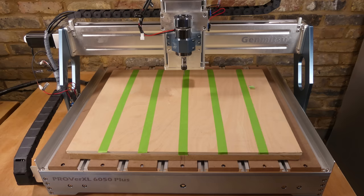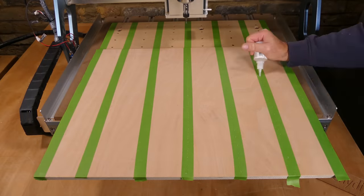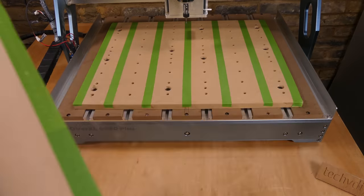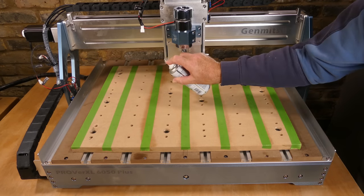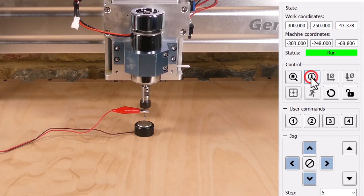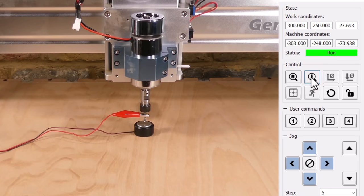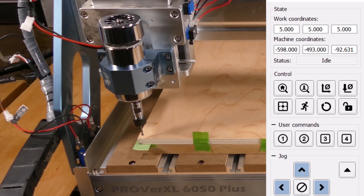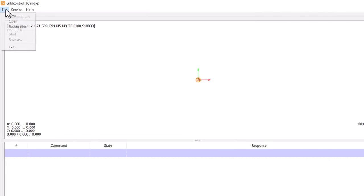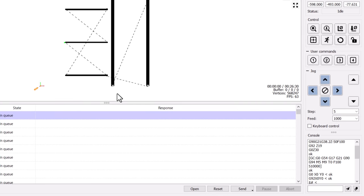Next, I'm going to attach the plywood to the spoilboard with painter's tape and mitre adhesive, applying CA glue to one side and spraying activator on the other. This results in a very strong attachment. Then I'm going to zero the Z-axis on the surface of the plywood, zero the XY axis at the bottom left hand corner, load the G-code and send it to the machine.